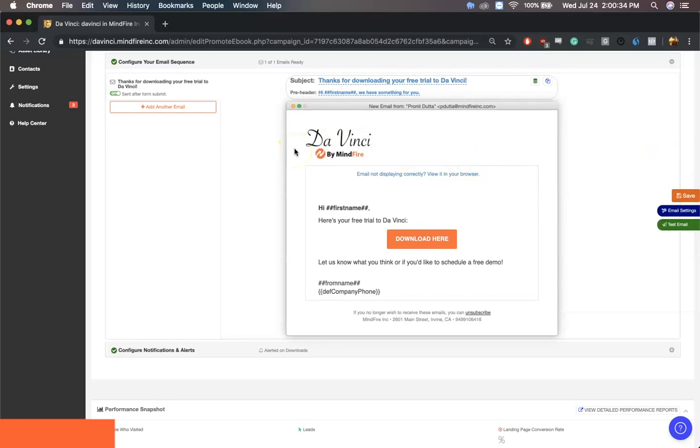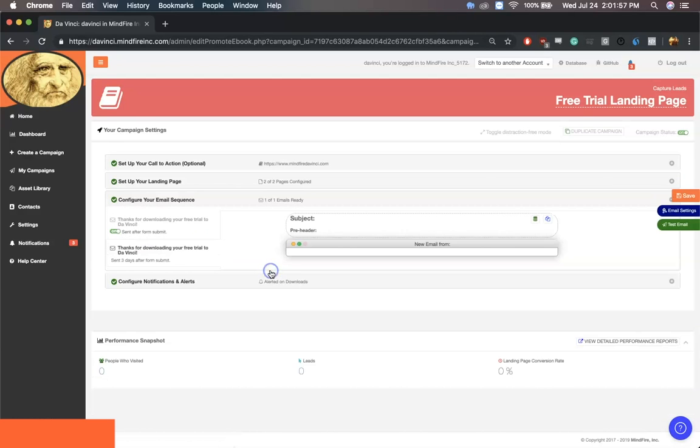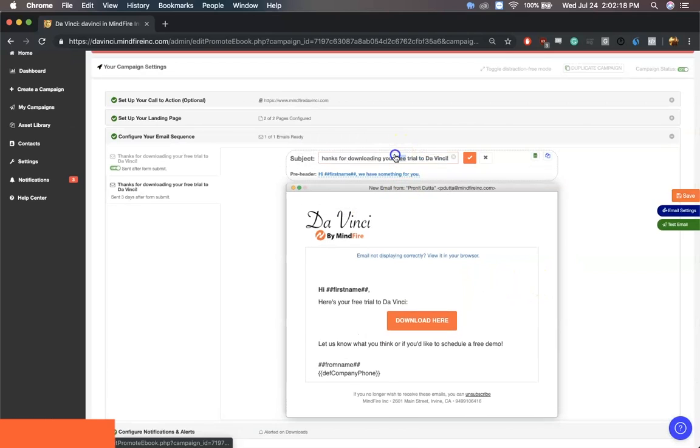And now one other thing you can also do in the left-hand column is you can add another follow-up email that can go a few days later. So I can go ahead and clone that first email, and that'll appear right here. So I can update the subject line if I want to say something a little bit different here. Maybe ask them if they've had a chance to take a look at it.